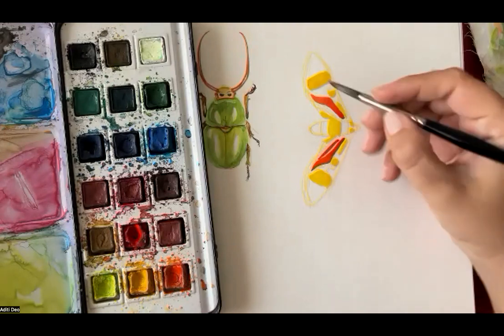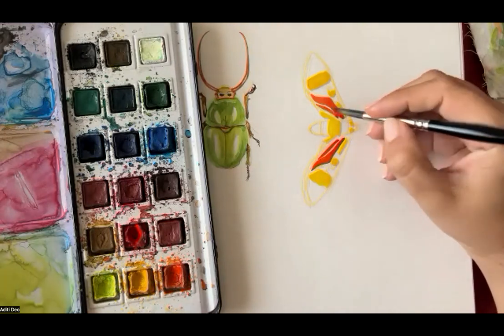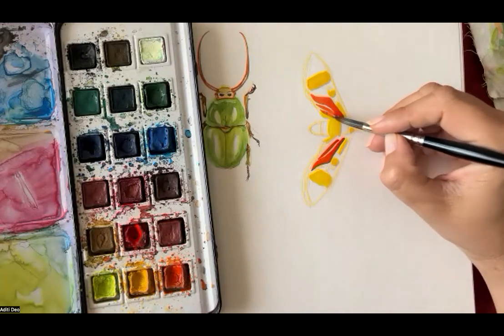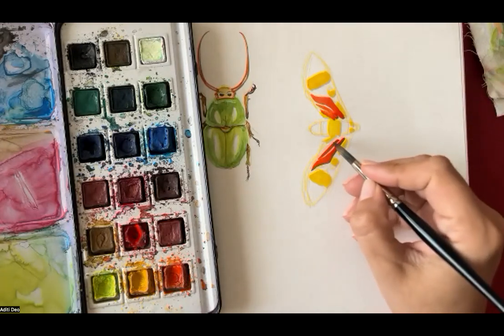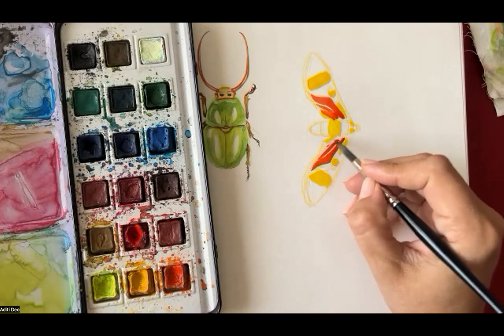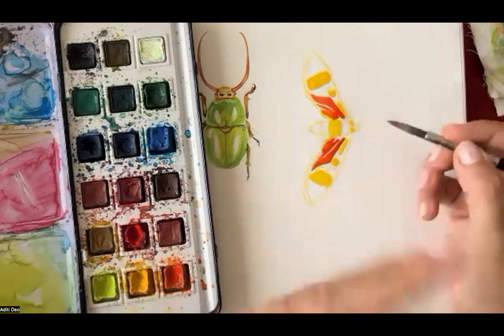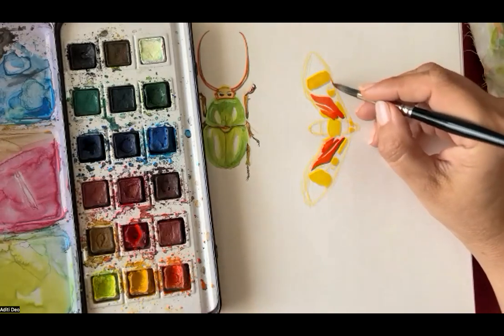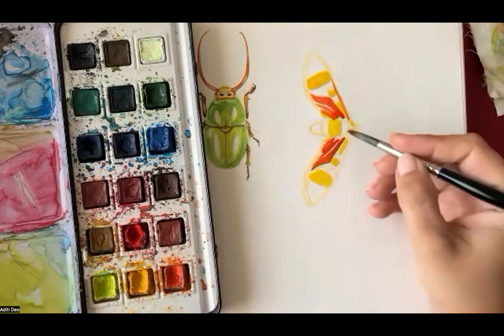Now, if you're painting a little beyond the edge, remember that you're doing that. So in some places, maybe your lines will even merge. This painting might even merge. And you might then have to paint the black on top of it. So just be cautious. Pay mind to what you're painting. Pay attention to that.